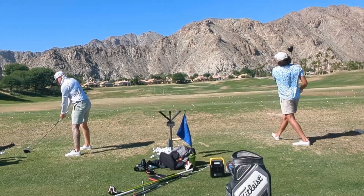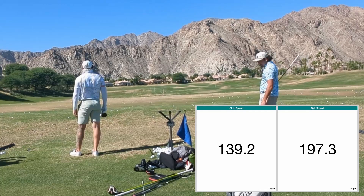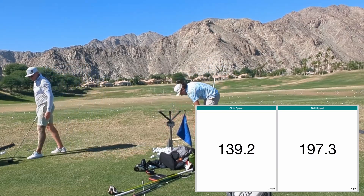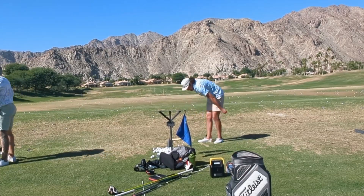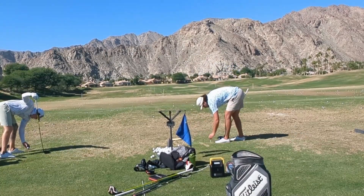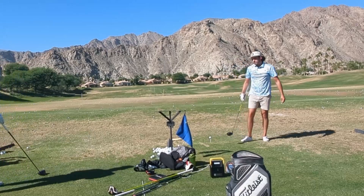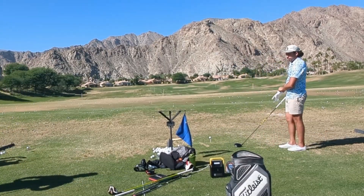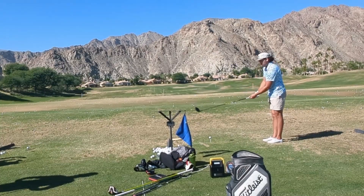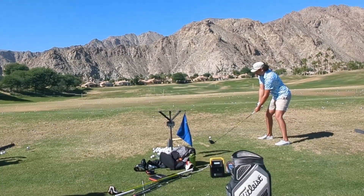Watch it land and roll — oh it must have been spinny. 197 ball speed. Trying to catch up to Dan here — 140 club speed, 201 ball speed. That just shows how different the FlightScope is compared to the PRGR, which is frustrating. Back home I'm hitting pinnacle range balls, most of them broken, so I only look at club speed because I know ball speed will be off. I've practiced for so long looking at club speed, so it's good to get these tests done and find out I've been doing it wrong — now it's time to make adjustments.